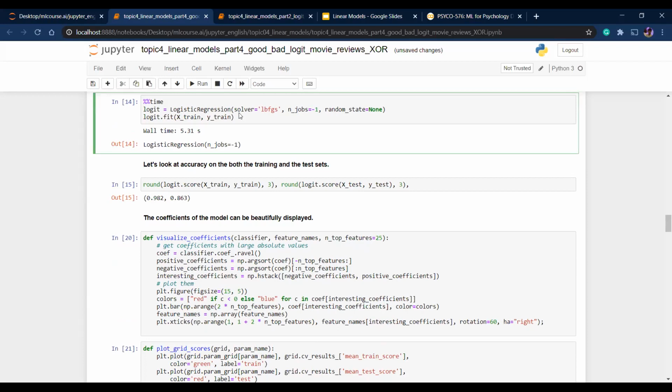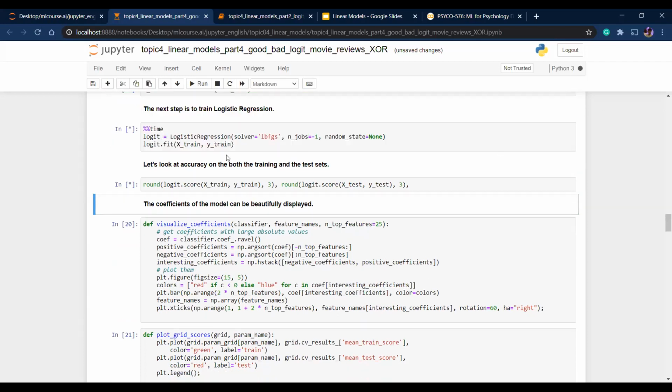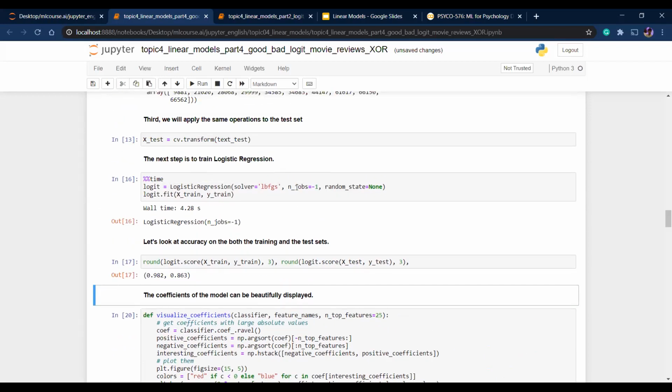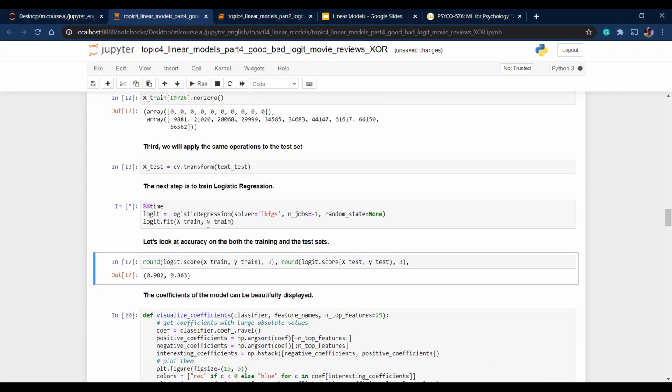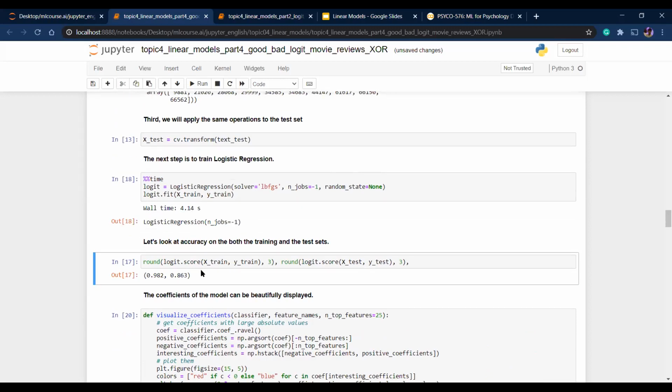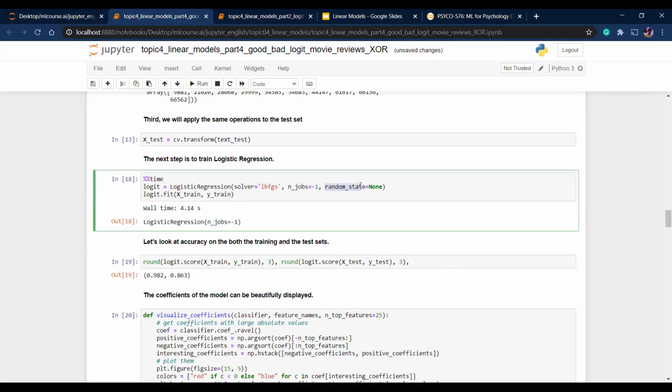So let's see, can I rerun this? And then if I reprint this, are the results different? I don't know. It certainly took less time to run, 4.4. And if I run this, it's 86.3. So the results are the same, right, because the training and the testing data set is the same. If you change the training and testing data set, then I'm certain you will get different results. But starting from a random state in this case, because it uses this optimization algorithm, the time it requires to train the model will be different because the starting point is different.